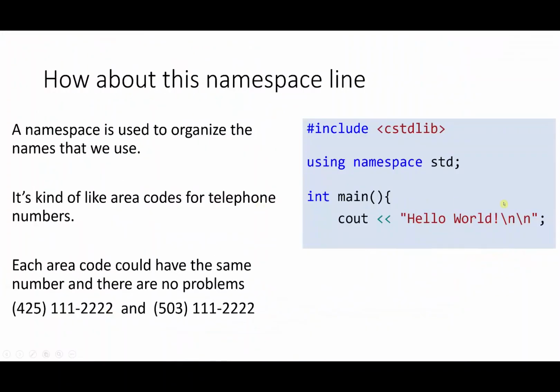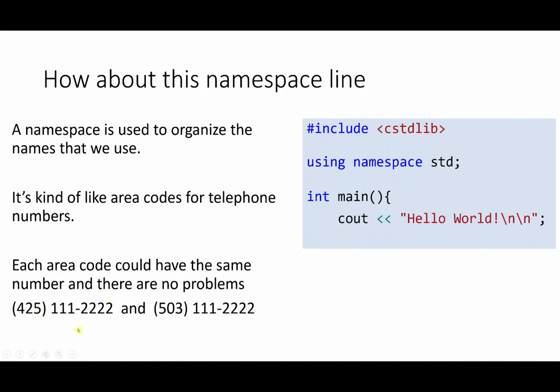We said that. What about namespace? We have using namespace std. So namespace is telling the compiler, if you don't recognize something, you may find it in this namespace, in this world of words. It may be a word recognized or defined in this namespace. std is for the standard libraries. It kind of looks like the area codes in your telephone.